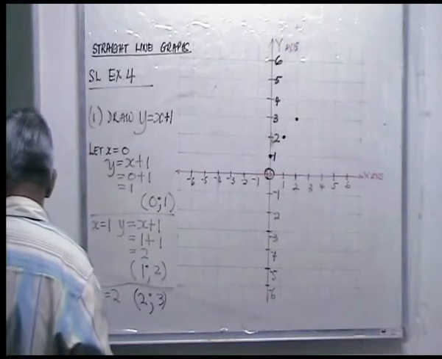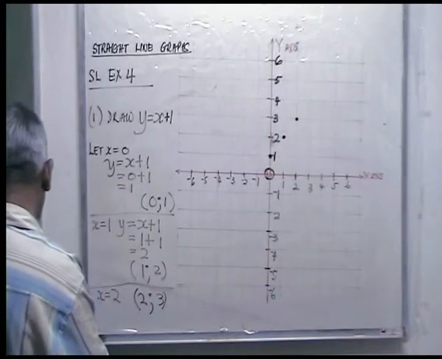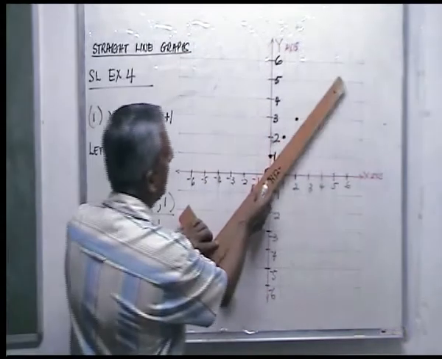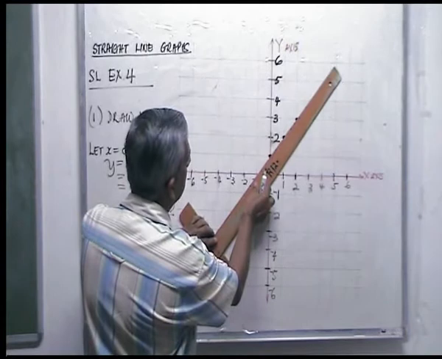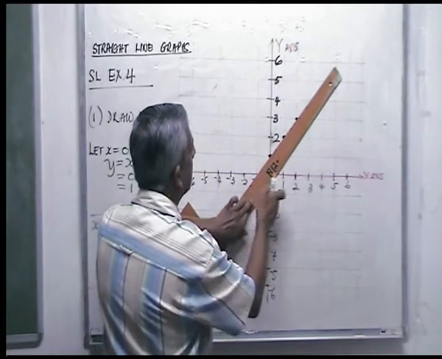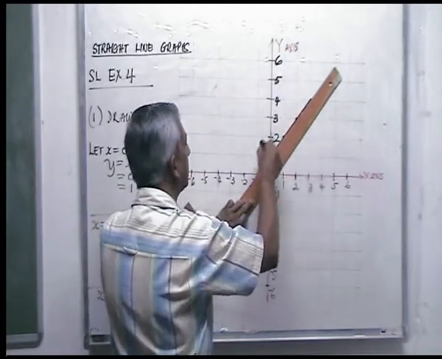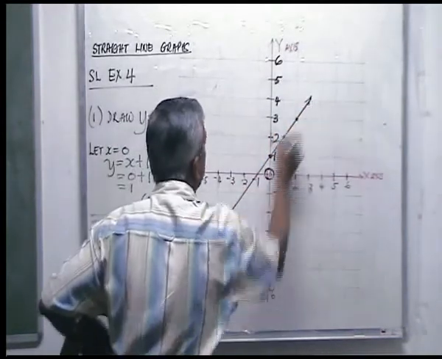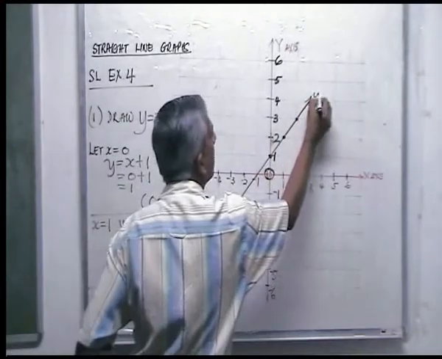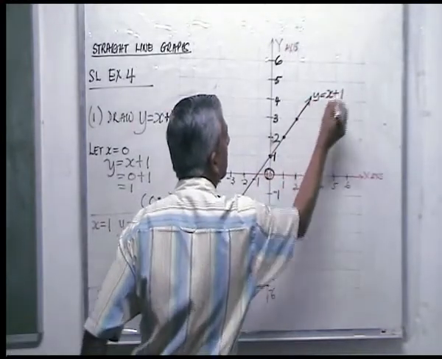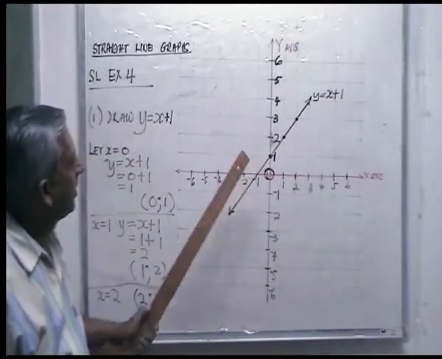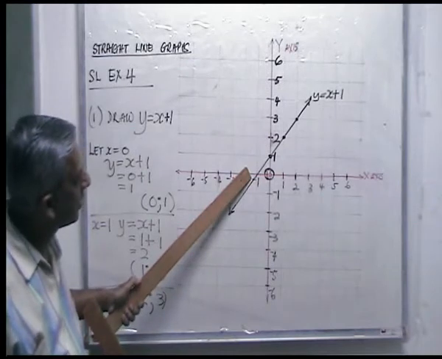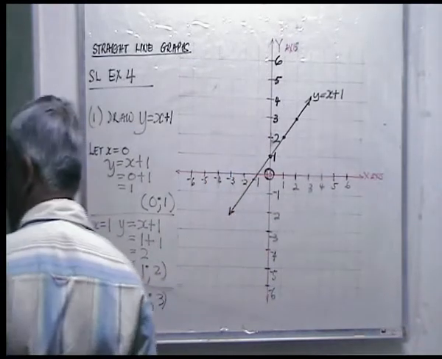So you've got your dots or your points, and then use your ruler and join these points, and you find that it forms a straight line. And once again, label them. This is y is equal to x plus 1. And if you've drawn it properly, then you'll see it goes through 1 there, and it goes through minus 1 here. It goes through exactly there.